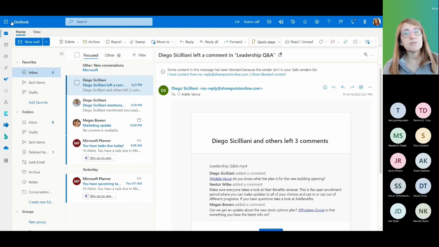You can see a trend of views and unique users over time, and even see graphically a heat map of which parts of a video have been viewed. You can also see analytics across a set of videos by using the SharePoint site analytics to see how a set of content is being used by your viewers.